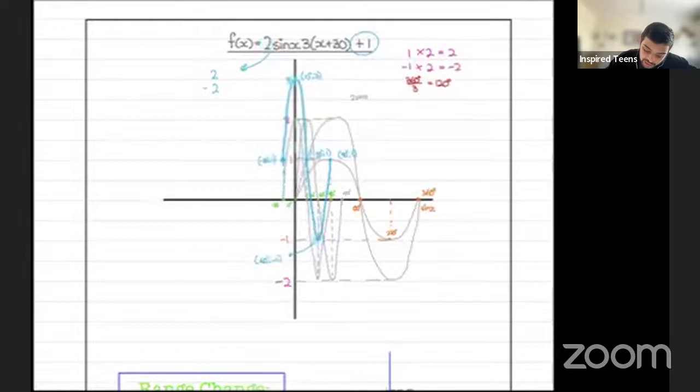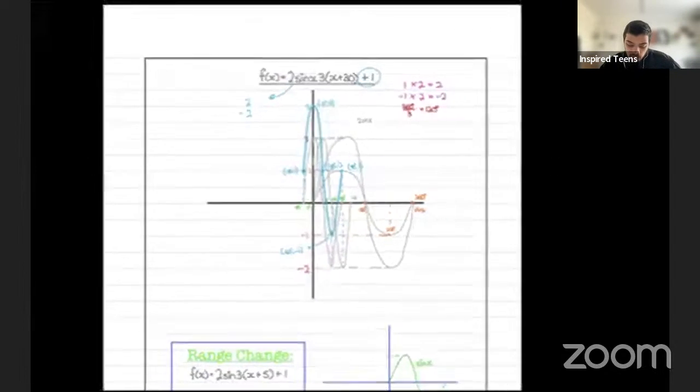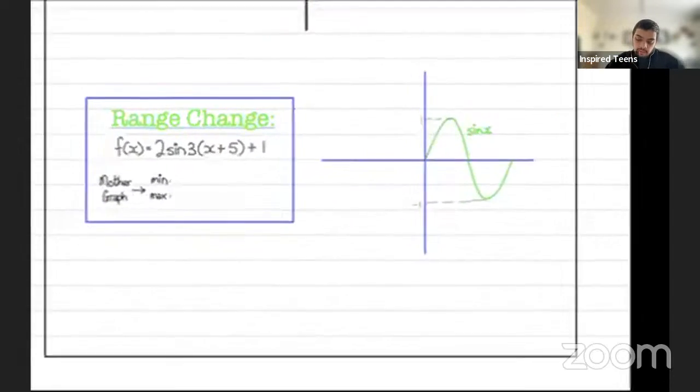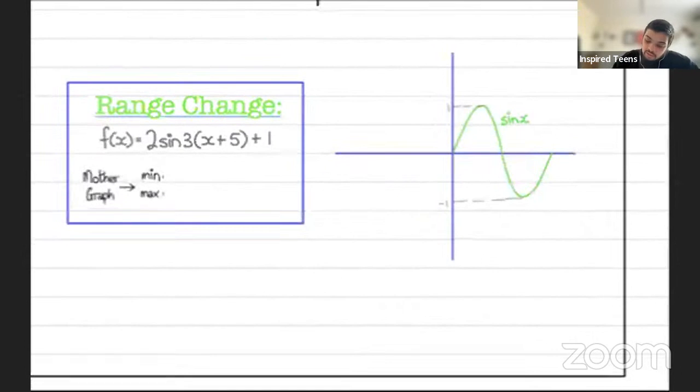The reason we actually have 3 here is because that entire graph was shifted 1 unit up. So instead of ending at 2, it's now going to end at 3. Instead of ending at -2, it's now going to end 1 unit up, which is at -1. Please let me know if that made sense, or if you're still confused by it. But for now, let's move on. If you still have an issue with that, I'll come back to it.